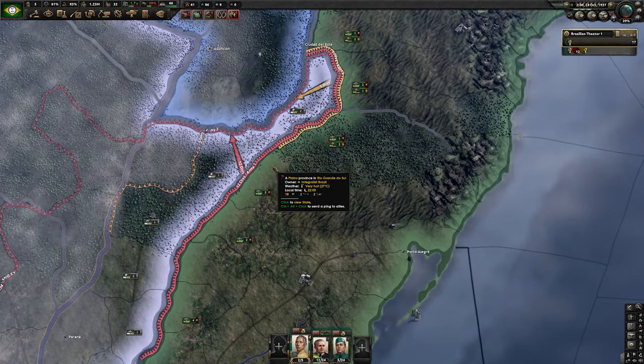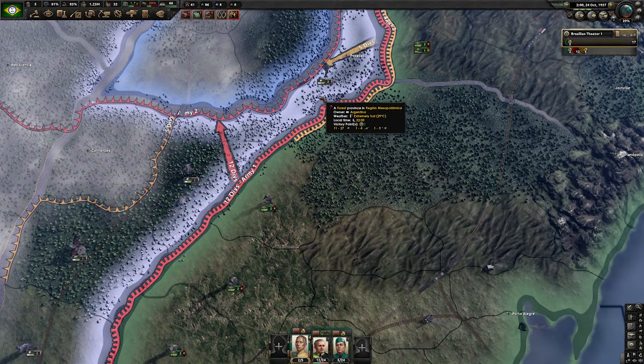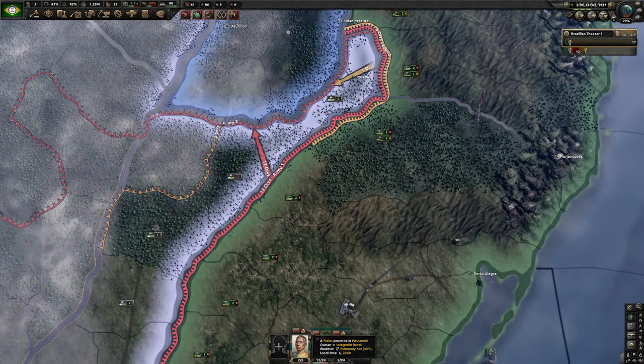Now, the first push is quite decisive in the sense that what we want to do is kill this guy and encircle these two divisions. Argentina doesn't have a lot of divisions, so killing two of them at the very beginning of the war is going to be decisive for us.